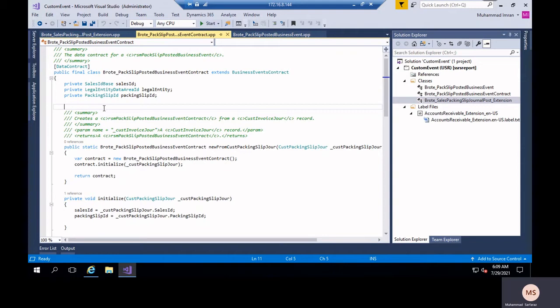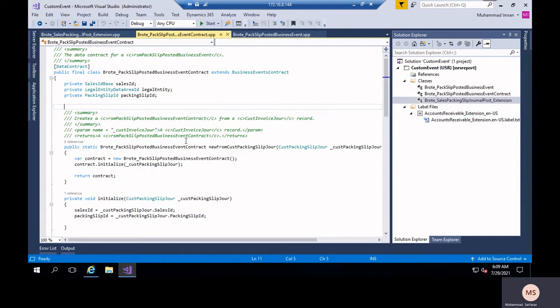So what I would suggest is, like in my case, if I am sending out a packing slip posting event, and I need to pass on the packing slip information to an external system, I should be minimizing the payload to the primary keys of the packing slip. Only those fields from which I can clearly identify an individual packing slip. The rest of the fields, if they are required, we can pull through the data entities framework or the data import export framework easily.